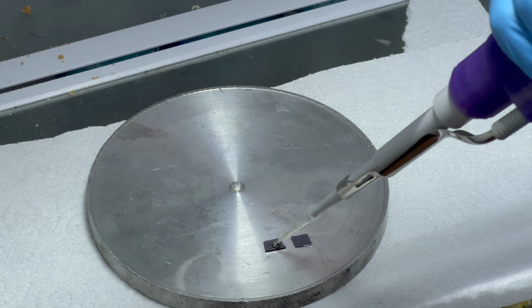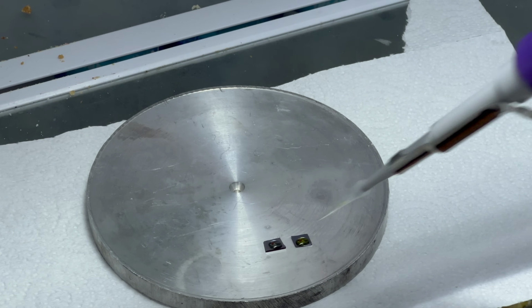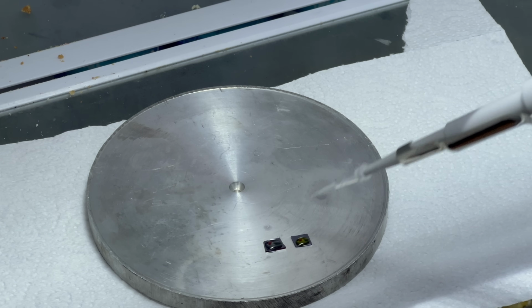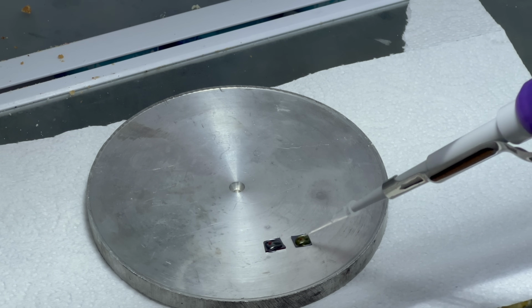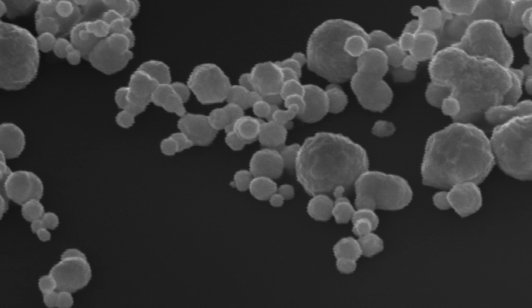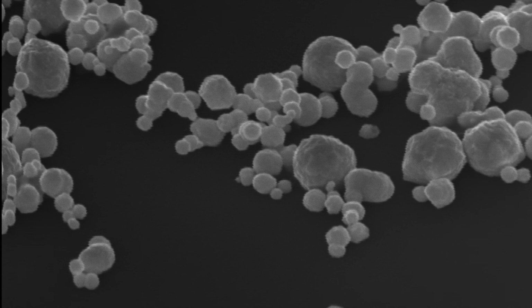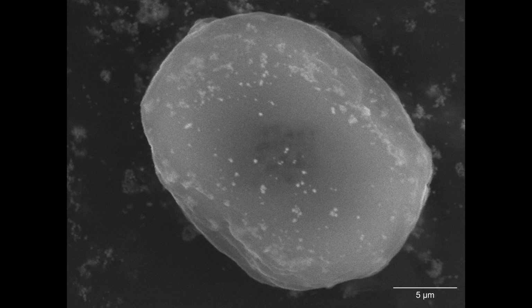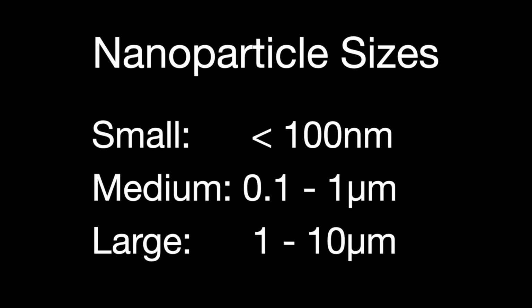So I ran the experiment again, but this time I did it in a cold environment. Now, you should never mix chemical experiments with food storage, so don't actually use a refrigerator like I did. But anyway, what I got was spectacular. The particle size was much larger than before, with average particle sizes in the 1 to 5 micrometer range, with some particles reaching 10 micrometers or even larger.